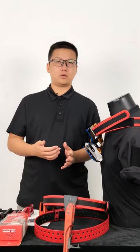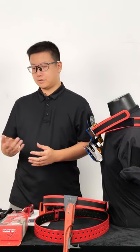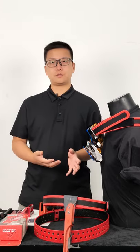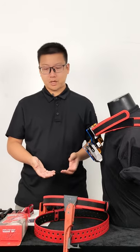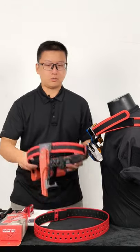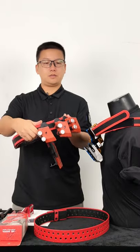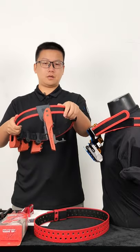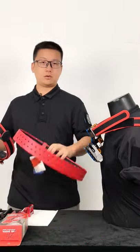Today we introduce our tactical products, such as the plate carrier and some other tactical items. We have made IPSC products for many years, and we make very good products in the market. You can see our IPSC belt, the IPSC magazine pouch, the IPSC magazine, the pistol holster, and this tactical belt.